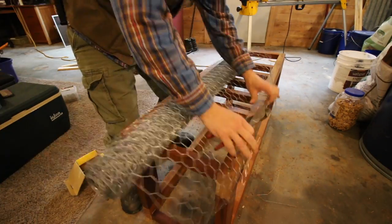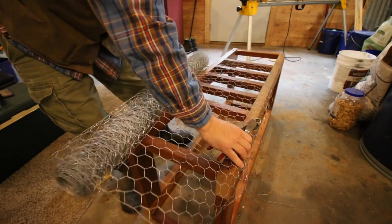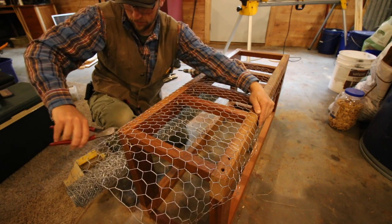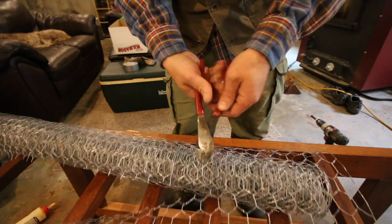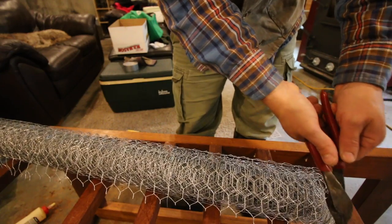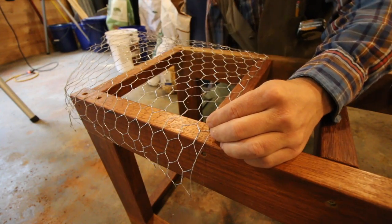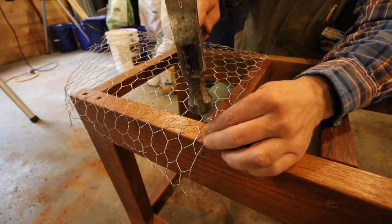If you have hardware cloth, you could use hardware cloth for this part. We have chicken wire. We're using chicken wire. Now remember, the purpose of this is not to keep predators out, but to keep other chickens out.